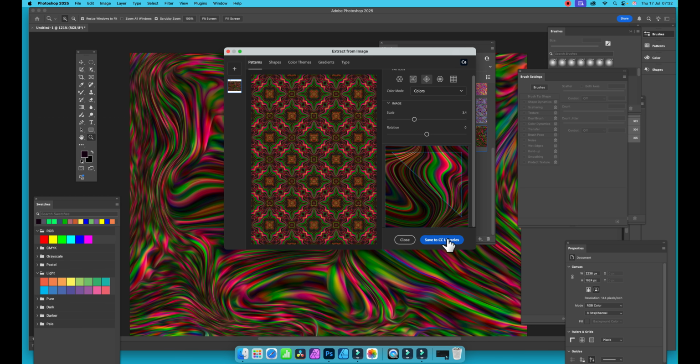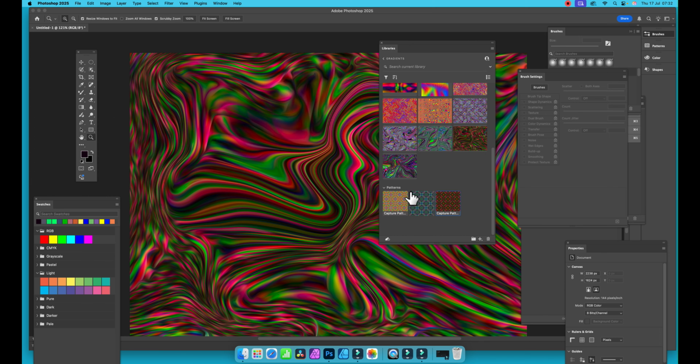Save to CC libraries. So just click here, save to CC libraries, stores it away, and then close. And now you can see your patterns down here. Conveniently, of course, it's in the wrong library. Probably a good idea to move it to another library. You can always just simply right click, you've got options here, move to, etc. So you can position it to say a patterns library. But what you can also do is you can click it here.